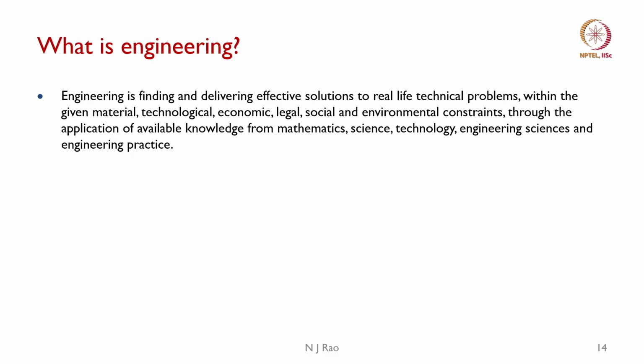Let us say, I'm not saying this is a unique definition of engineering, but this captures all the issues related to engineering. If you want, you can slightly modify the wording and make it your own definition. But engineering is finding and delivering effective solutions to real life technical problems within the given material, technological, economic, legal, social and environmental constraints through the application of available knowledge from mathematics, science, technology, engineering sciences, and engineering practice. So this tries to capture all of them.